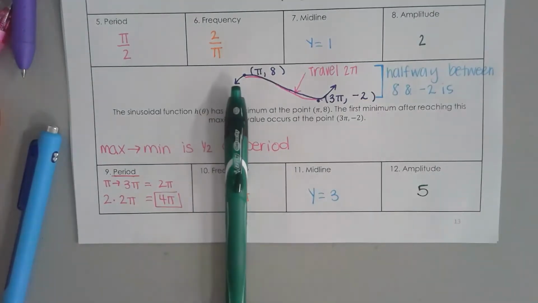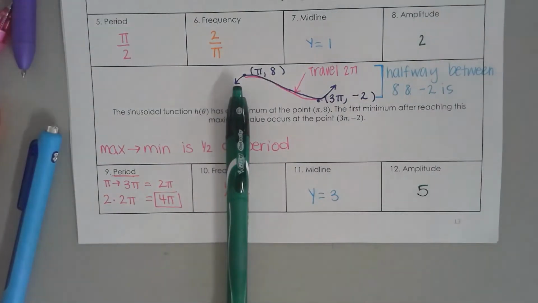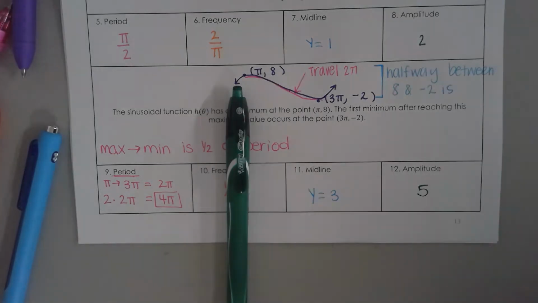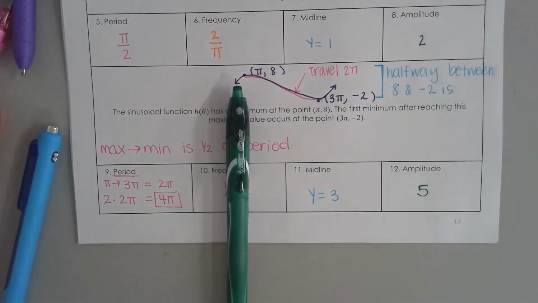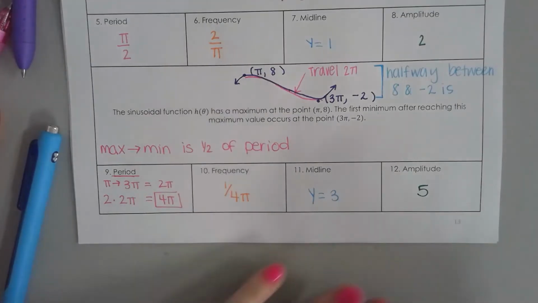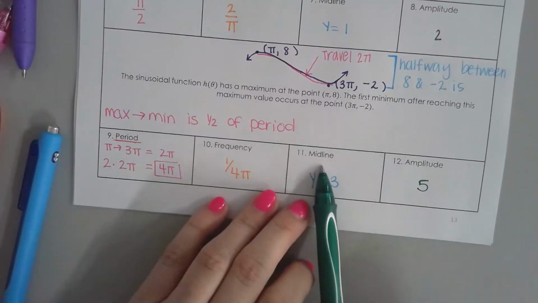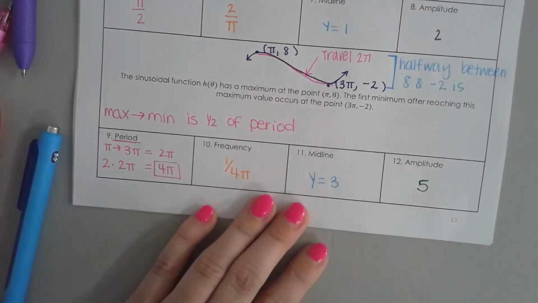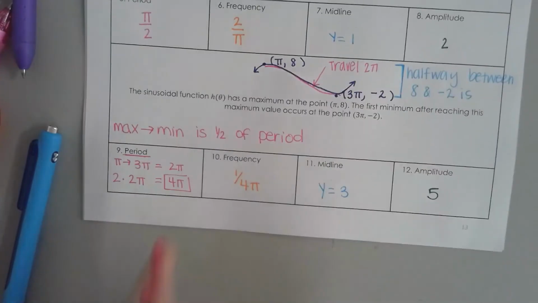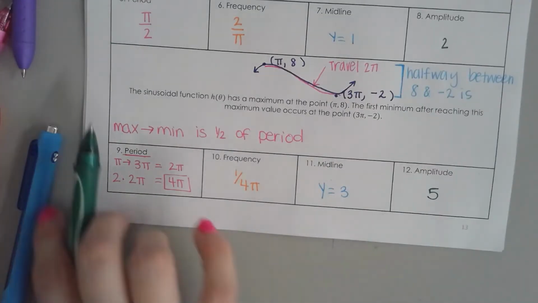So if you count down 5 from 8, you're going to be at the 3 mark. And then if you count down 5 more, you're going to be at the -2 mark. So 5 units get you to the 3. 5 units get you to the -2. So the amplitude is the number of units. The midline is the actual number that you land on when you've counted those units. Sometimes they're the same. Sometimes they're different. Okay.